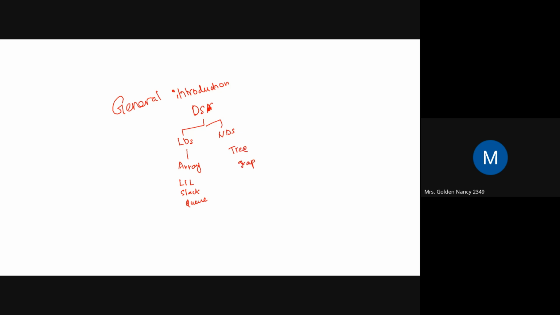So in the second unit we learned what is an array and how to implement stack and queue using array. Array is a linear data structure, and through array we can implement stack and queue. Stack works on the principle of last in first out, and similarly queue works on the principle of first in first out.